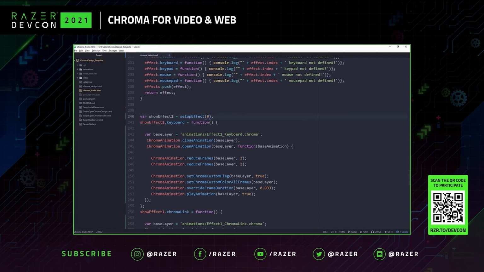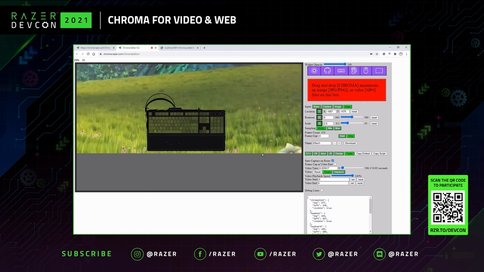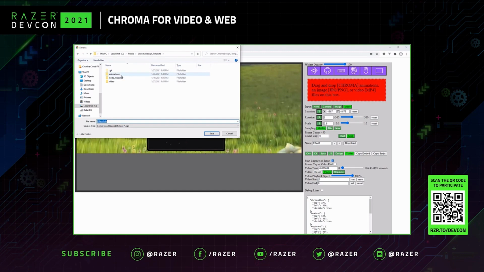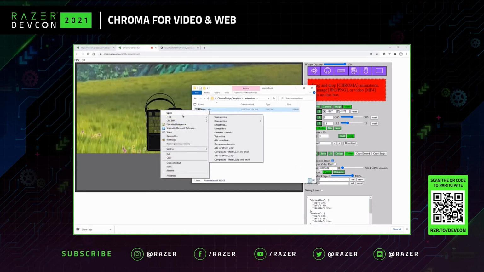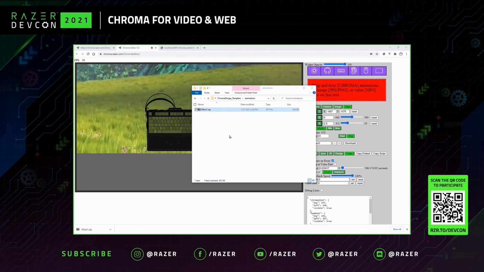We have the option when the animation is played to loop or not. I'll just go with the default looping and save that change. Alright, before we look at the trailer template, let's download the animation files that it's going to play. In the Chroma design template under animations, I'll download the zip file for this effect. Okay, so I downloaded the zip file of the effects and right click extract here. And we're done with the zip file, so we can delete it.